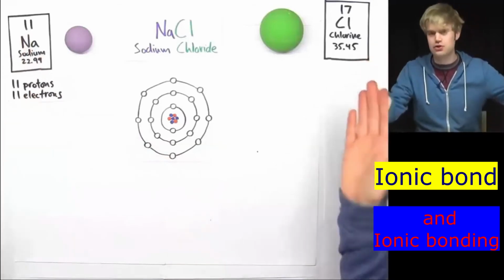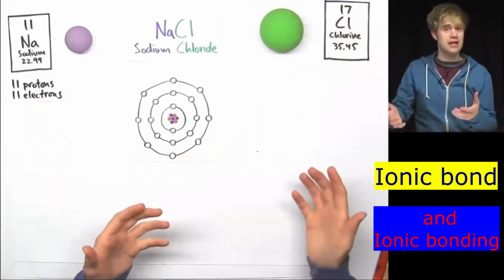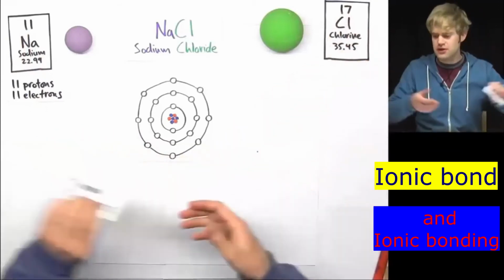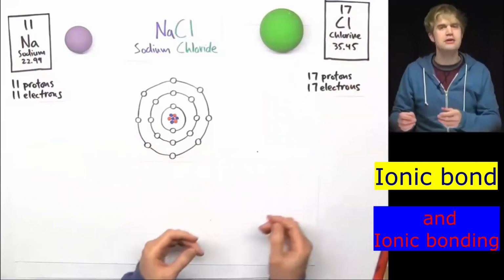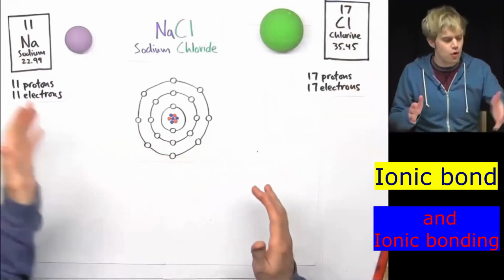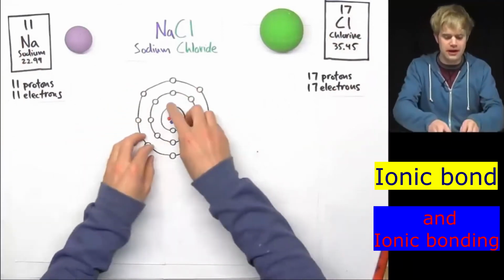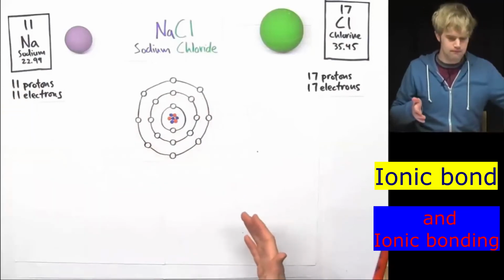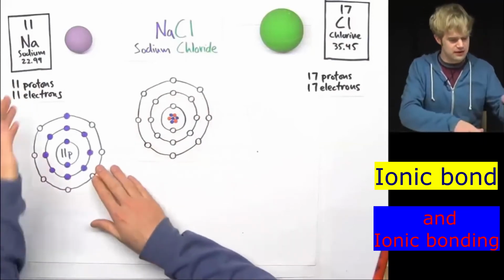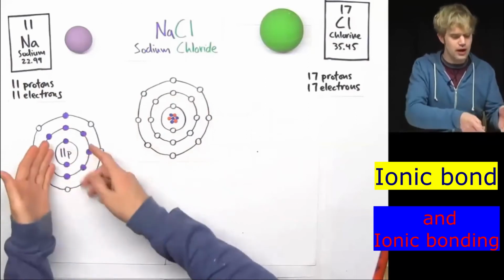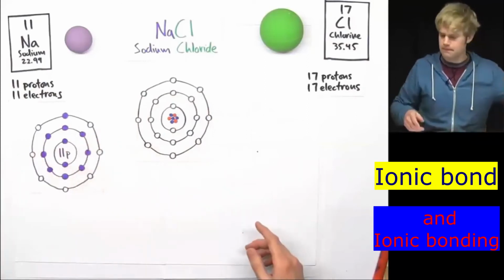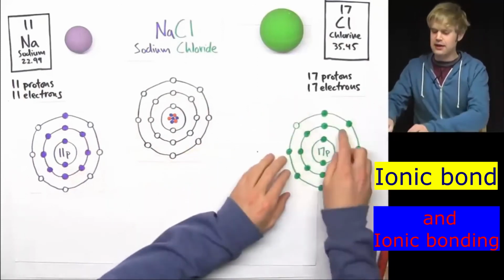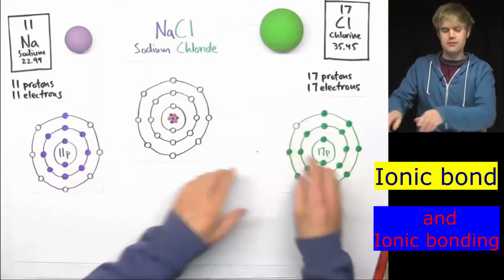Okay, the same thing is true with chlorine. It has an atomic number of 17, so 17 protons. It's starting out without a charge, so it has 17 protons and 17 electrons. Now, we can take one of these diagrams and fill it in from the center on out with a number of electrons. So, for sodium, that's going to look like this: 11 electrons arranged around the atom from the center out. And for chlorine, it's going to look like this: 17 electrons arranged around it from the center.